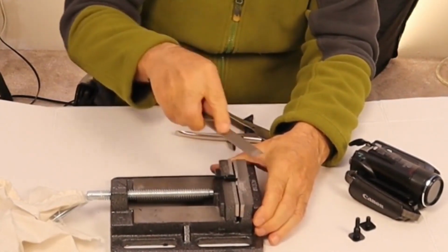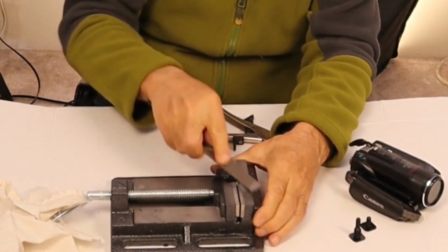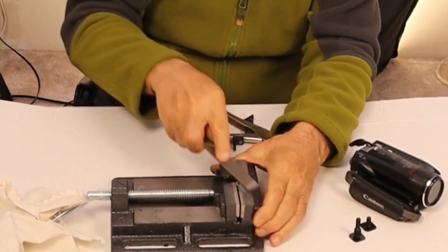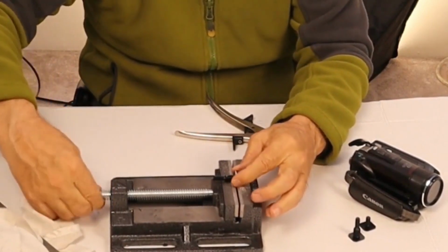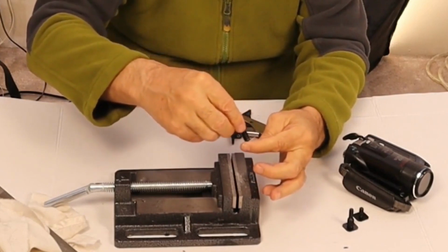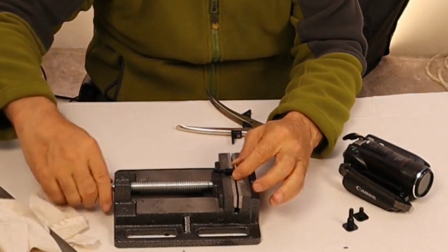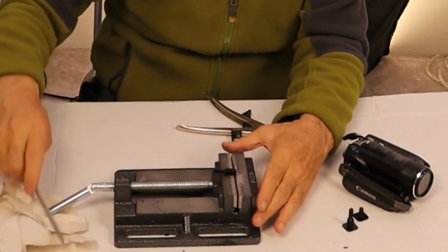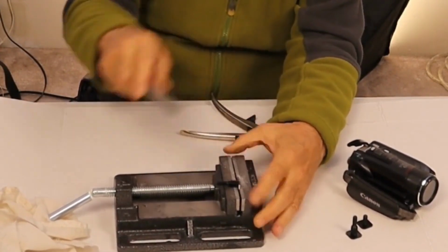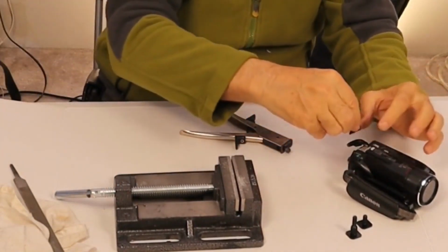Notice that I'm just going in one direction with the file. If you go backwards, it'll dull the file. So you don't want to do that. We used to do a lot of filing on our ski edges to make sure that they were nice and razor sharp. Well, not really razor sharp, just perfect 90 degrees so that it cut into the ice better. Whoops. Didn't vise it down hard enough on that last go.